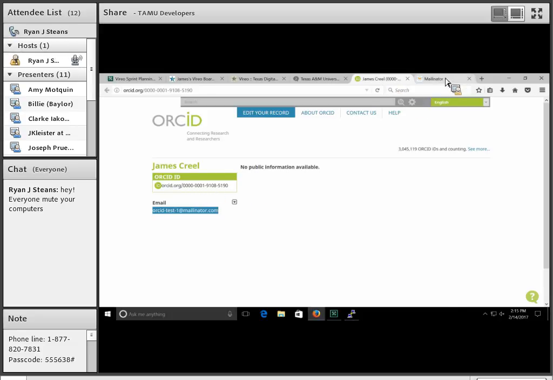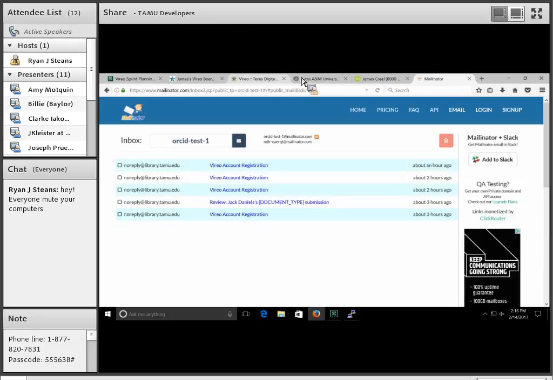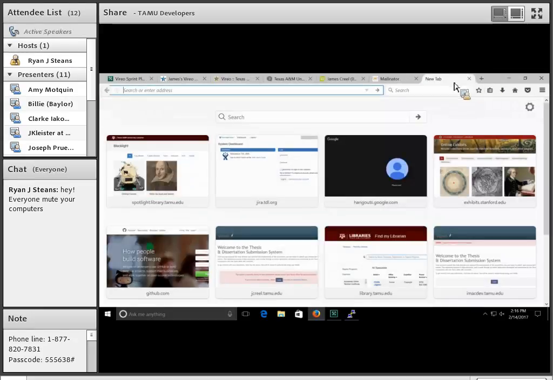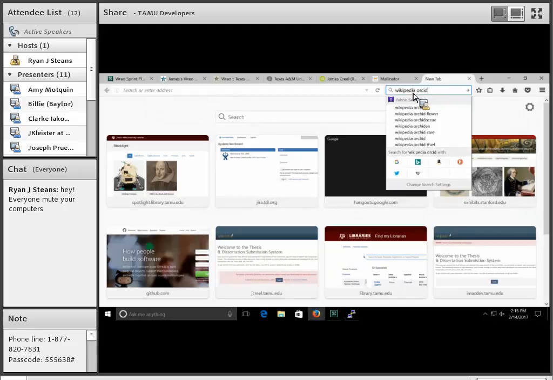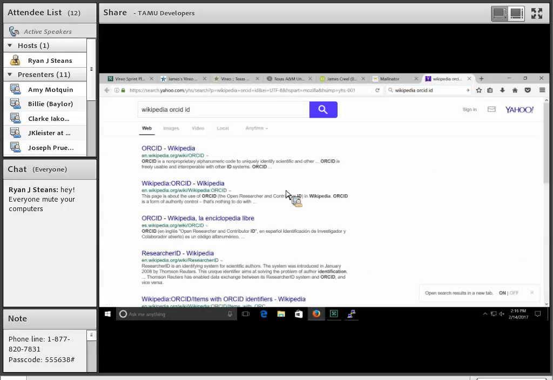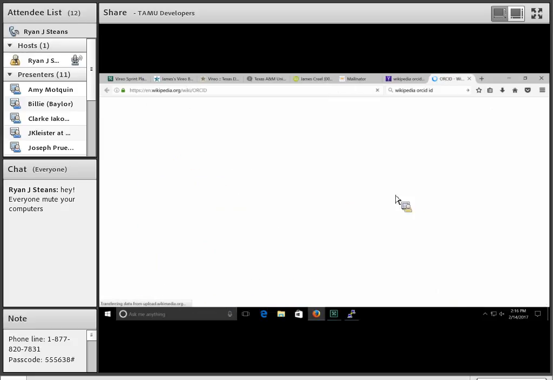I can also put in an ORCID ID that is valid, but not associated with James's account. And we could grab that right here.